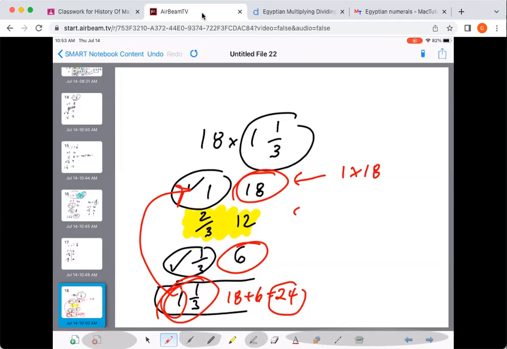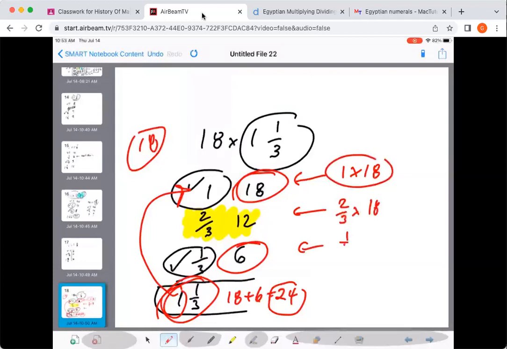Okay. Well, the top row is basically the 1. So there's sort of an 18 implied, like the name of the chart. Right. And this 18 here is telling us that 1 times 18 is 18. And this 12 is telling us 2/3 times 18 is 12. And this 6 is telling us 1/3 times 18 is 6. So it's implied that this is like a times table. So each of these numbers on the right is 18 times something.